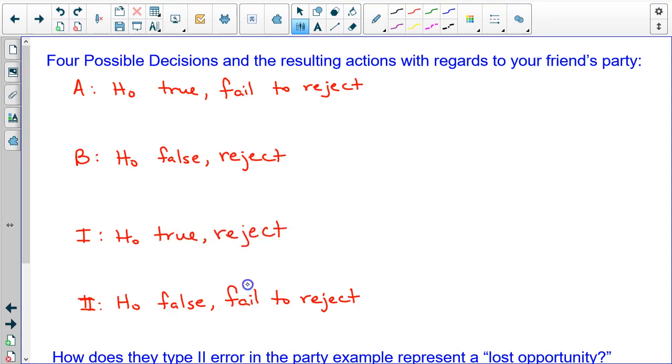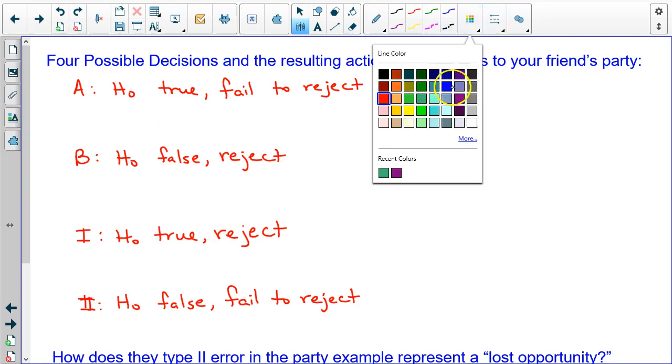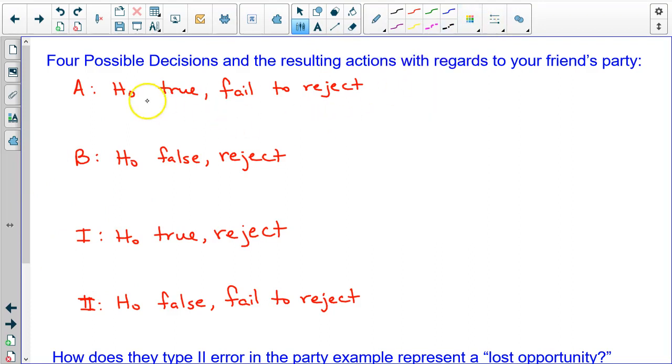So on this side of it, it's true, false, and on this side it's fail on the outsides, reject on the insides, right? And I really think it's worth taking that time to write those, because look how easy it was on the last one for us to just go in and fill them in, right? So shouldn't it be the same kind of deal on this one? All right. So the null is true. What was the null? Well, there you go.